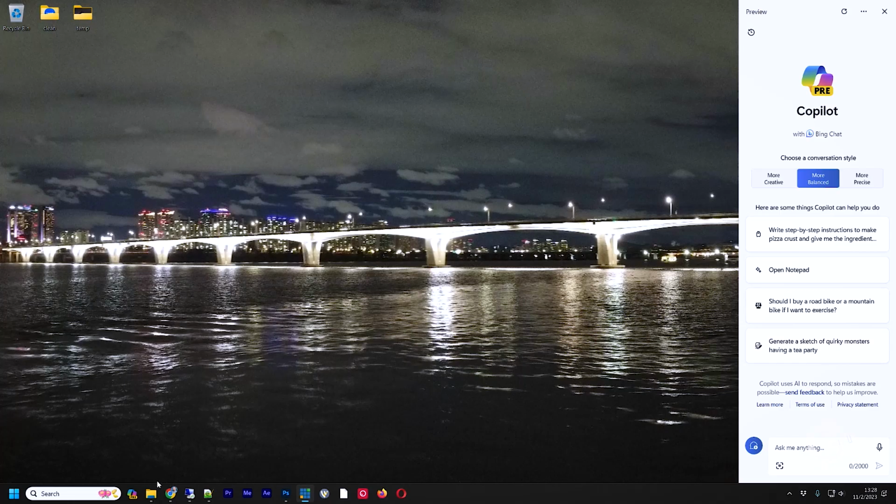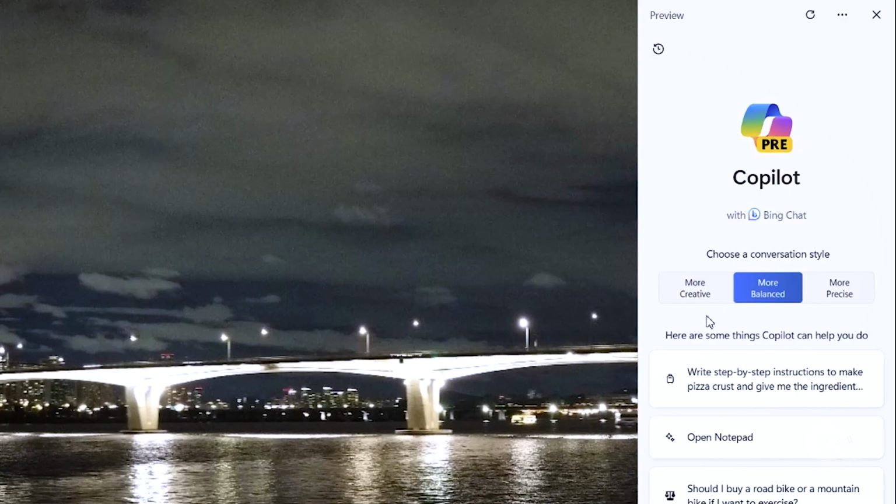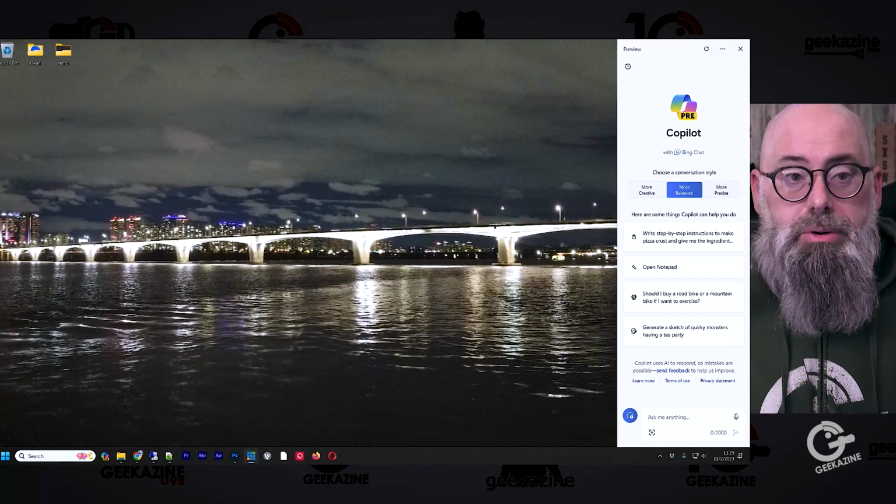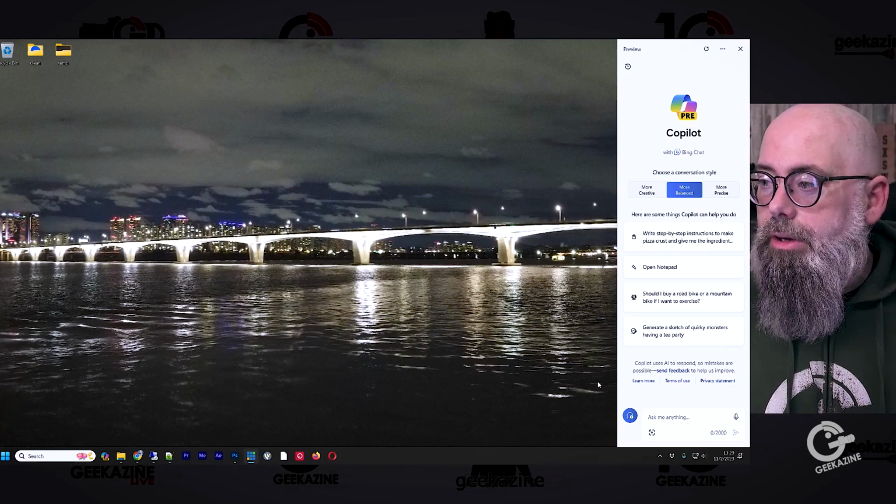First of all, on your desktop, you'll notice there's a new icon down there called Copilot. It's down in the corner right next to the search. That'll bring up this thing right here, and it'll help you do different things. You could do more than just create art. It can become your personal assistant for whatever you need to do.